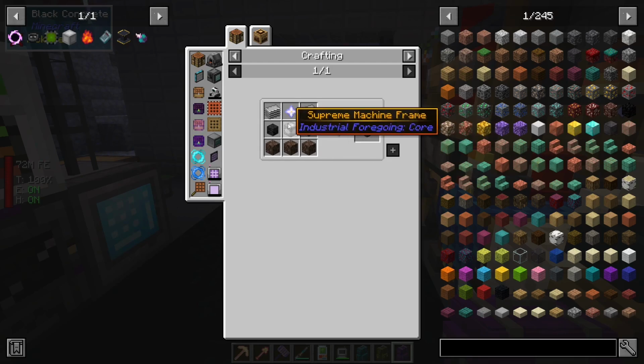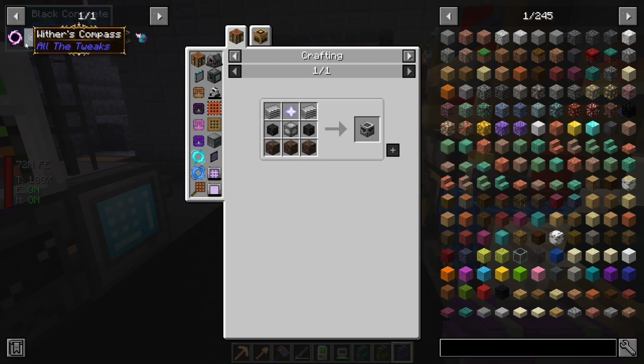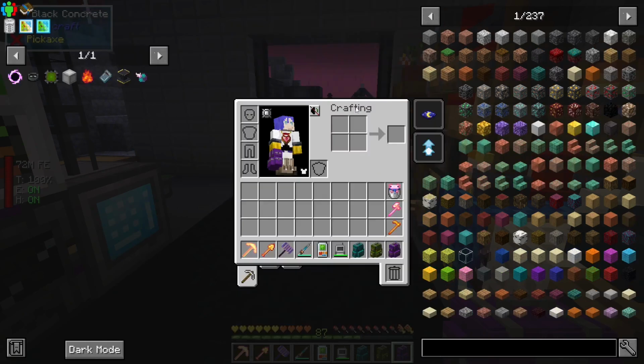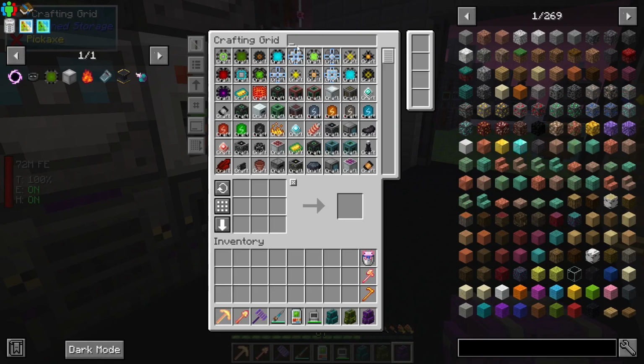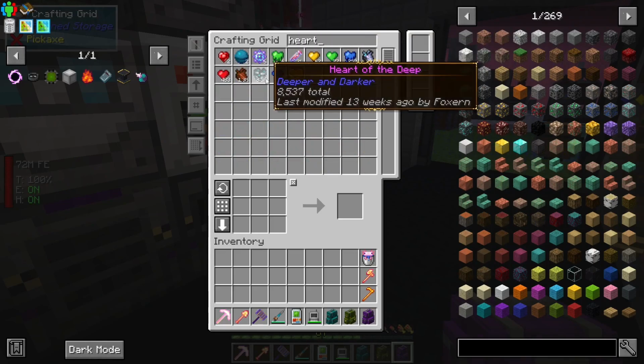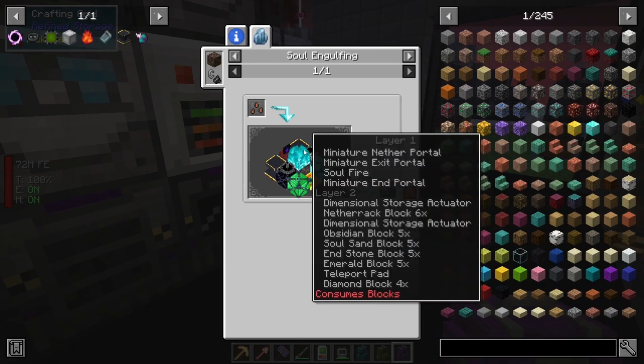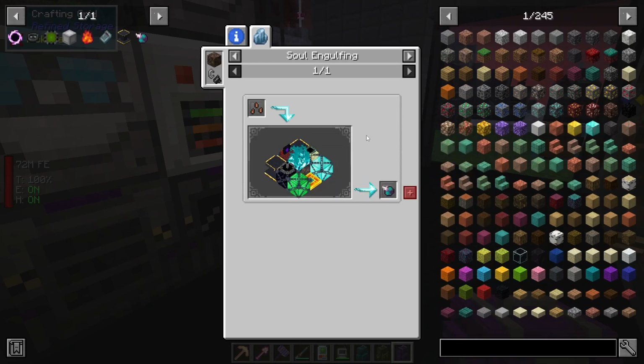Okay, I have a wither build. So that's... I have one of these. I have several of those, don't I? Yeah, I have 8.5k. Don't think I need any more. So, yeah. I think this might be the most expensive thing, though.